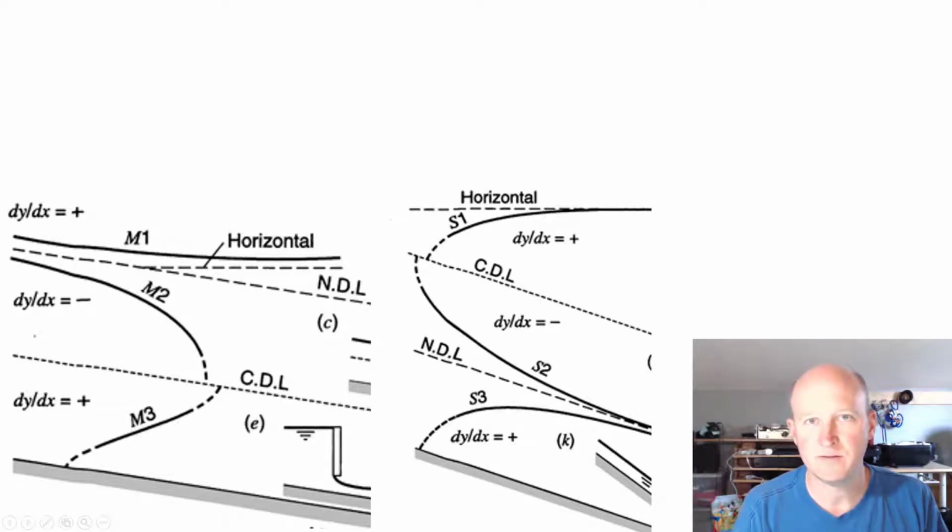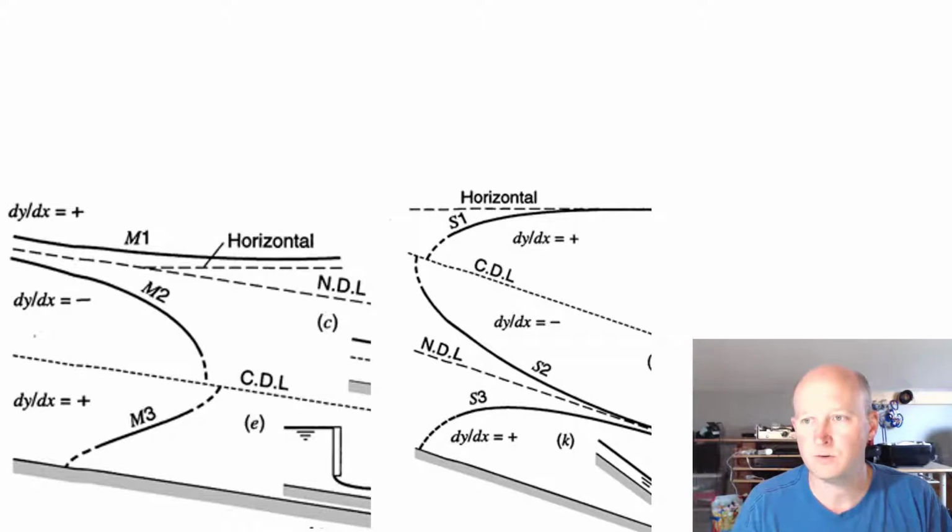This is my last bit of advice to work these problems. The reason that we're getting normal depth and critical depth is because we want to know what the default condition for a channel of that geometry is going to be. And that'll tell us what direction the control is coming from. So does the downstream condition dictate what's going on upstream?